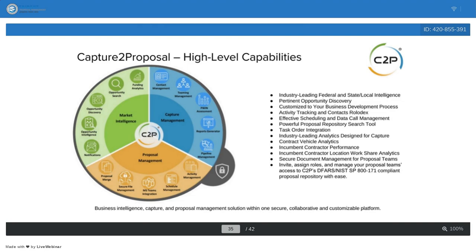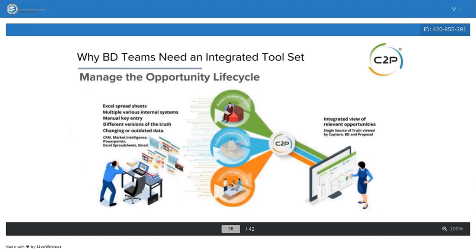Make sure that you actually have the right capture team and the right proposal management team. The way you do that is by following your market intelligence and having the ability to track all of these opportunities in one environment. Some of you may have Salesforce, some may have Streak, some may have the CRM of your choice, a Sugar or whatever that is. That's a great tool to have to track these opportunities.